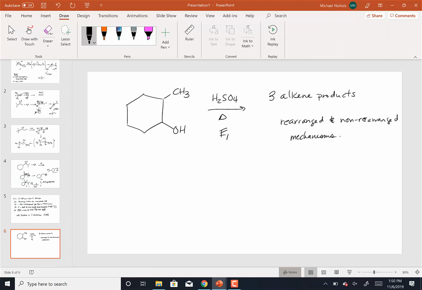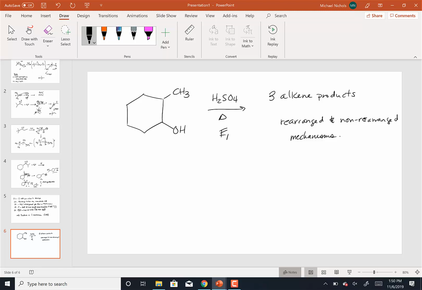So let me put this in the folder. This is going to be your problem for Monday. I'll just introduce it. You're going to take this molecule, and again, I will put it in the folder, and it's due on Monday. But I want you to write the mechanism, because this is another reaction that I do know what the products are, because we used to do this in lab a long time ago. If I take this alcohol and I react it with sulfuric acid, and I do an E1 reaction, I end up with 3 alkene products.